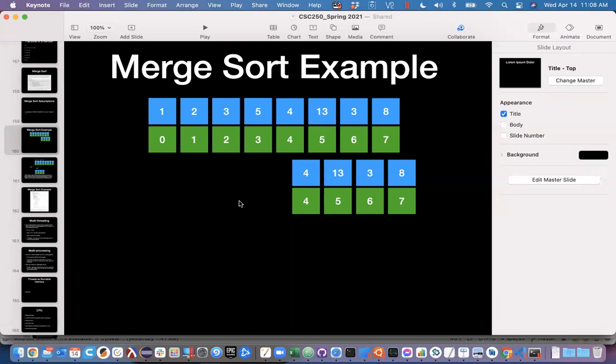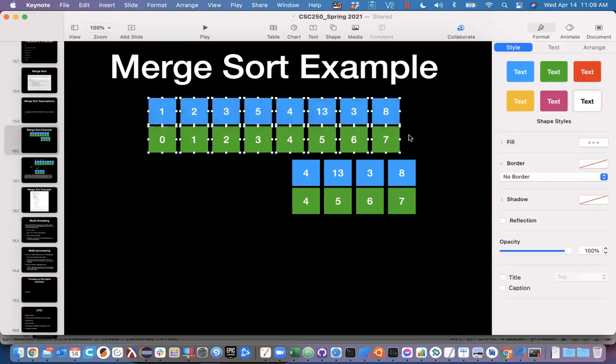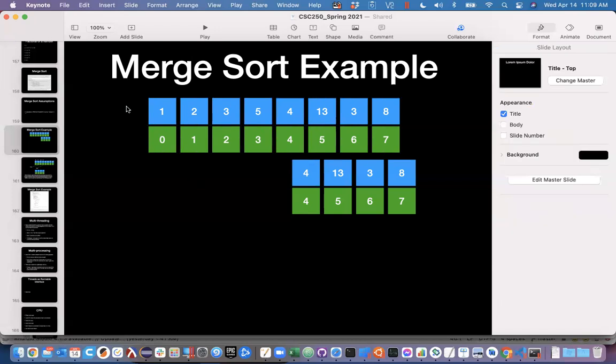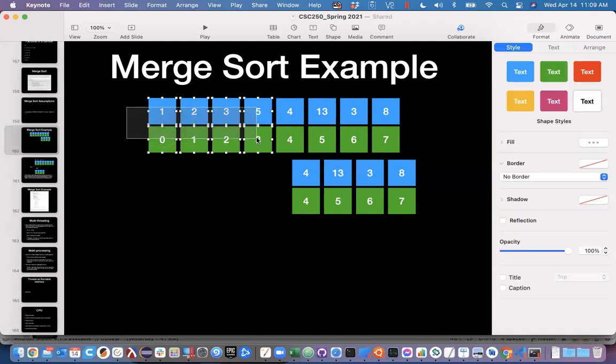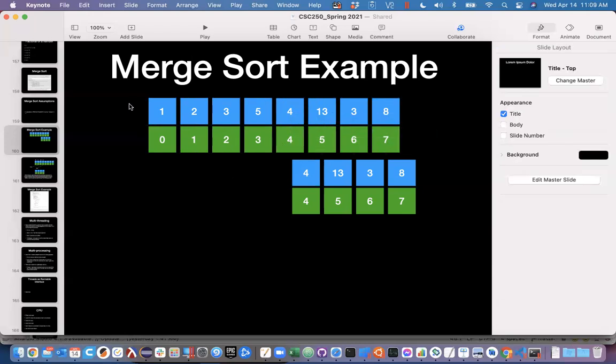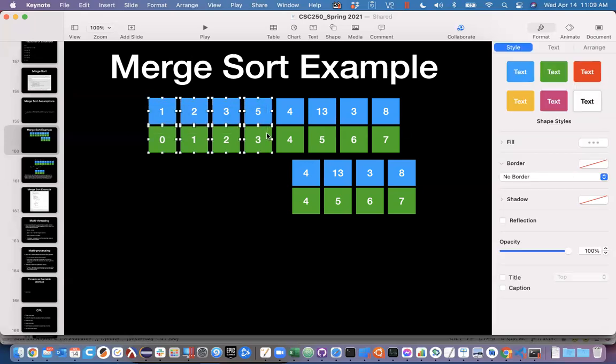Originally, we saw this giant list here and we said, is that trivially sorted? The answer is no, it's not a 1 list. So we split it in half. We call MergeSort on the left half, and then we call MergeSort on the right half. When we called MergeSort on the left half, it asked, is that trivially sorted?